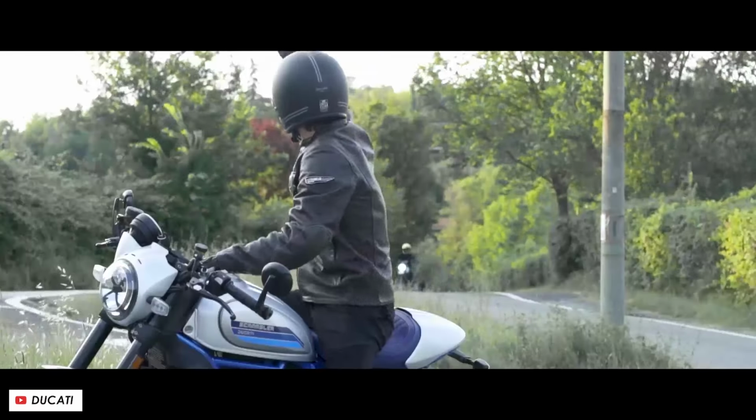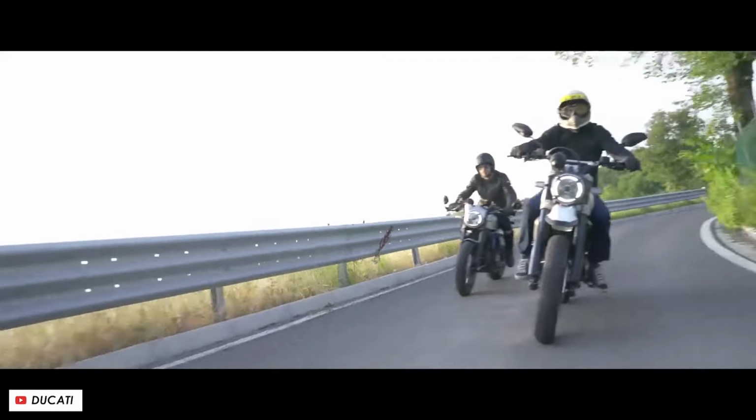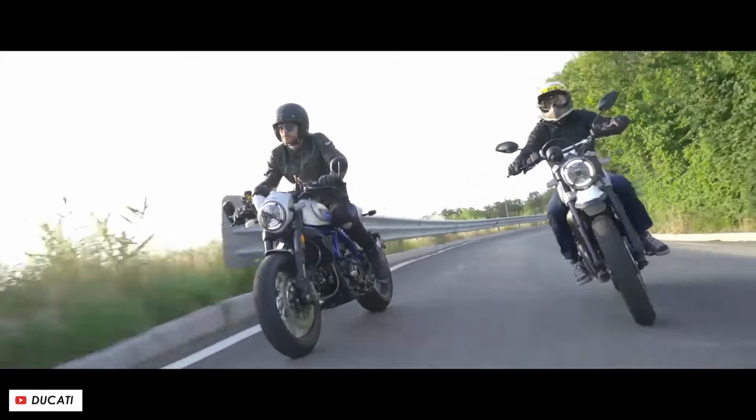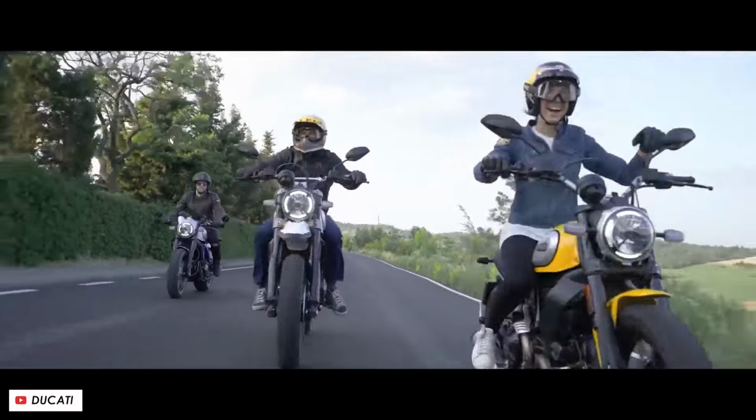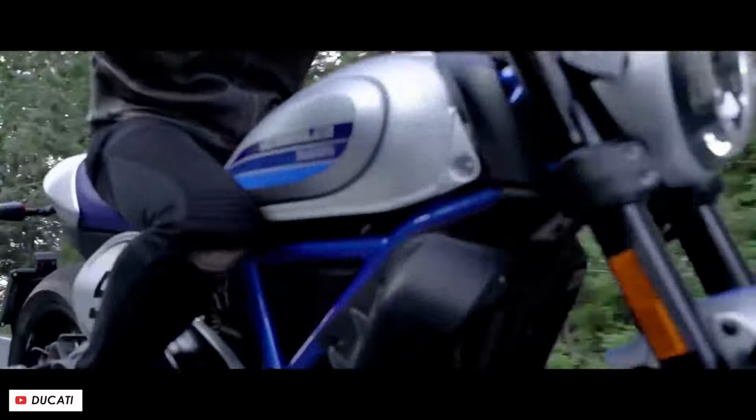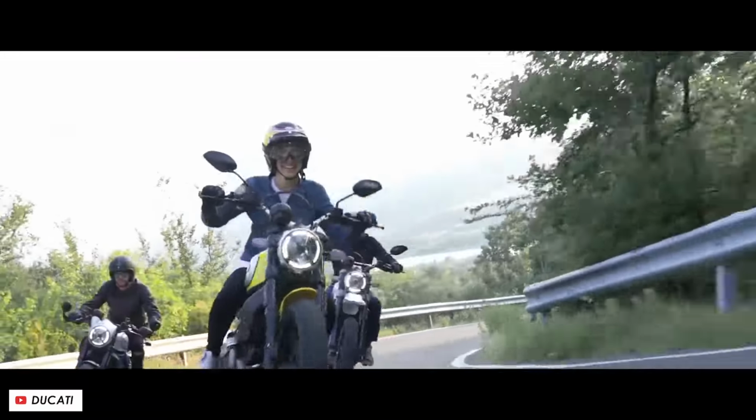And also, of all the bikes that fit into this, the Scrambler's about to get even more character versus a desert sled or a 698 mono version or a 400cc A2 version. Cafe Racer is actually the one that fits the bill most accurately. Yeah. What do you think? Yeah, I agree with your point. I think that people are moving away from it a little bit.